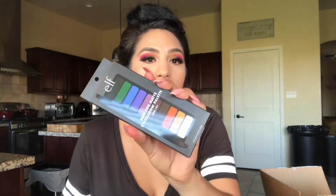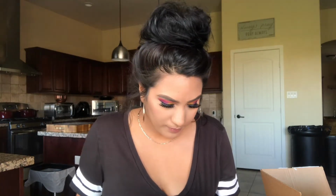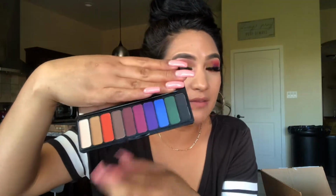Then the third thing that I ordered is the Matte Eyeshadow Palette Dual Pop. And it's all different colors, you guys. Oh my gosh, I've never seen ELF Cosmetics come up with anything like this ever. But they come like this, you guys. It's neat. The packaging is really, really neat, and it's very sturdy, so you could just take it wherever you go. I have colorful palettes, like I just got that Morphe 35B colorful palette. Hello. And look at that, guys. The colors are really neat. This color right here is more of an orangey, and it probably looks red on camera, but I love these. I'm excited to use these because I've never seen ELF come up with colors like this, you guys, like ever, at all. So I'm pretty excited to use these, and I'm gonna have to do a tutorial on this. But yeah, those are the three things that I bought.